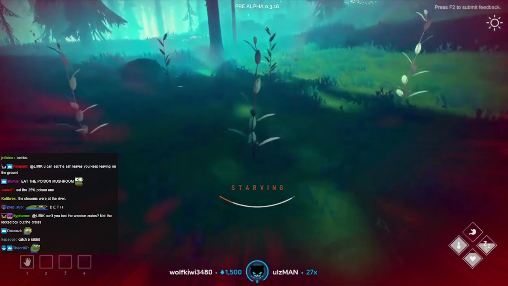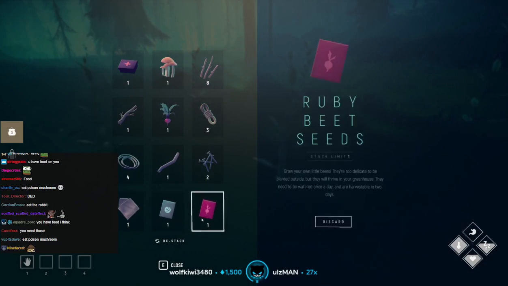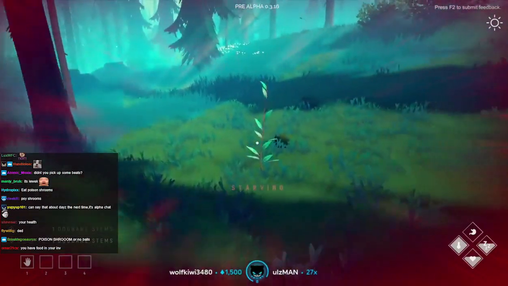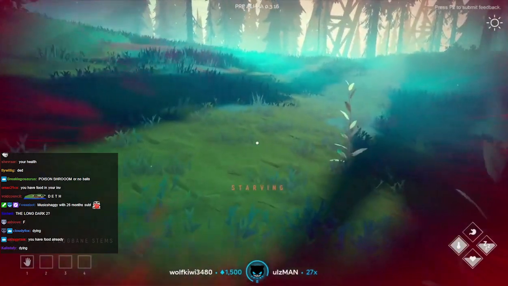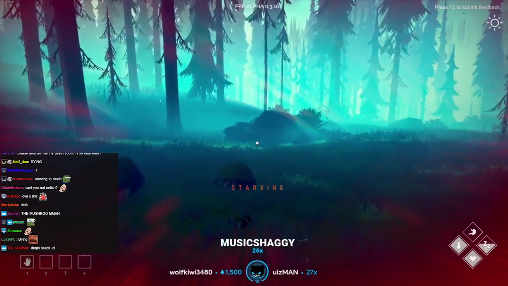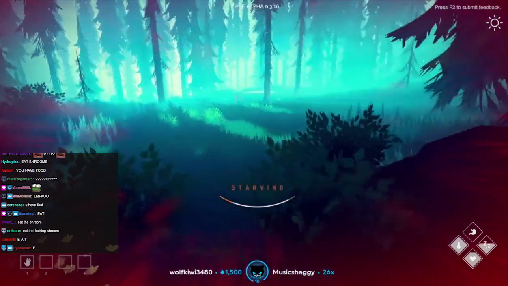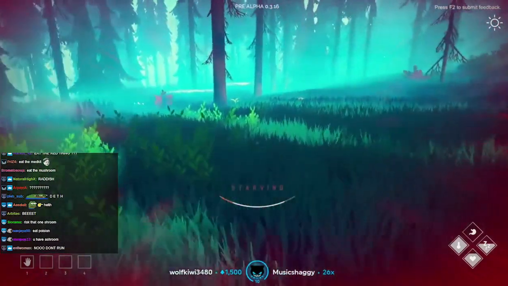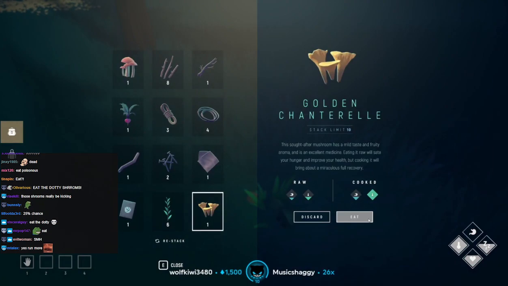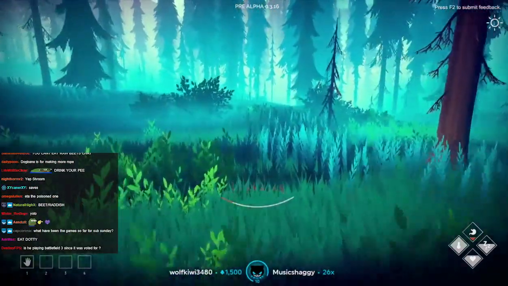What are these? Dogbane stems. Didn't I need dogbane for something? I'm gonna drop these and pick up the dogbane. Maybe I can eat these. Fuck no. Shit! Don't die! Oh no, dude. I need to run and find a shroom. Oh, I see some. I'm about to eat the one that's 25% and not give a fuck. All right, we're safe for a little bit while I head back.